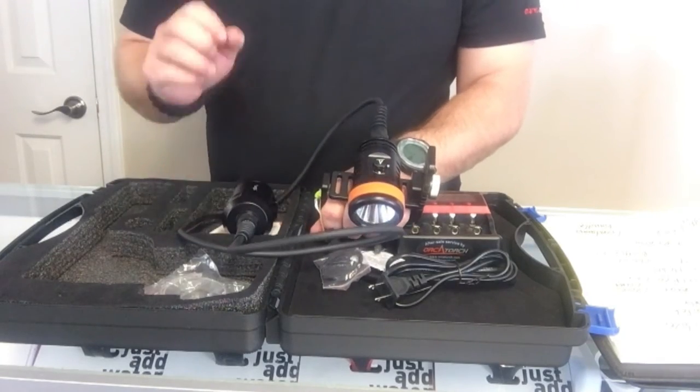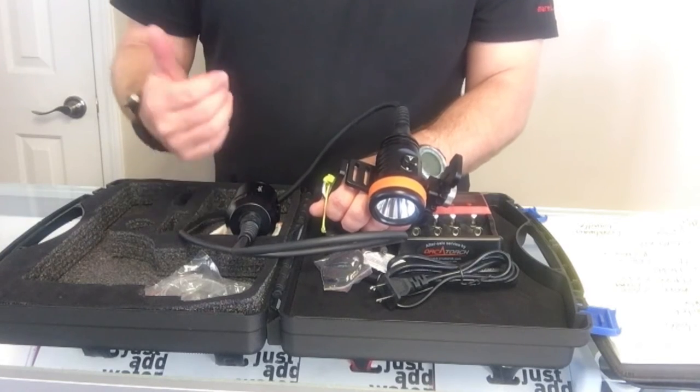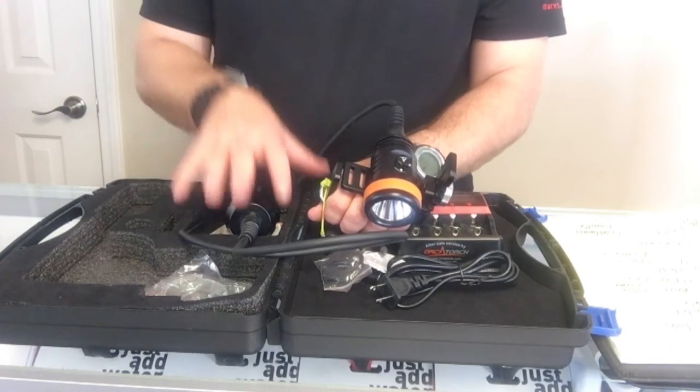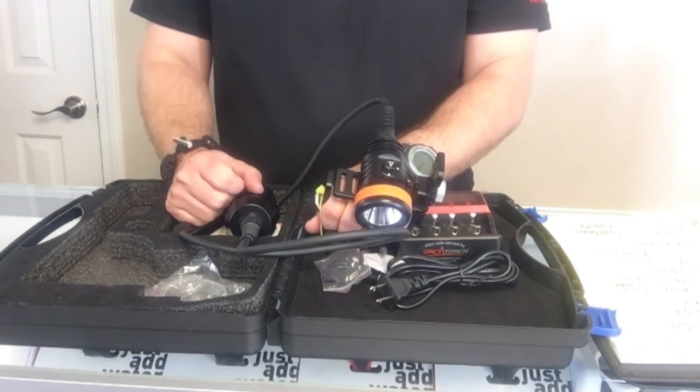So guys, let me show you some quick footage from this past weekend where we dove down in the caves in North Florida. And I'm going to show you some footage from this morning where I actually used this light in the local lake. And then I'll give you some final thoughts.